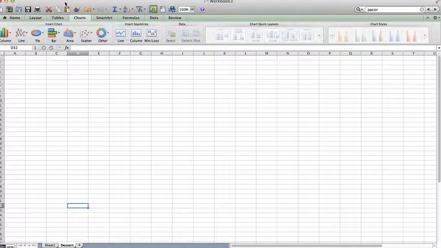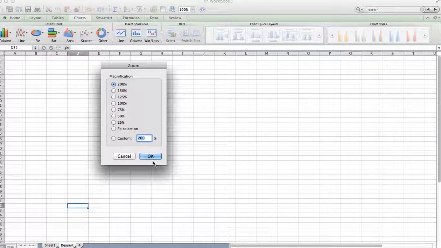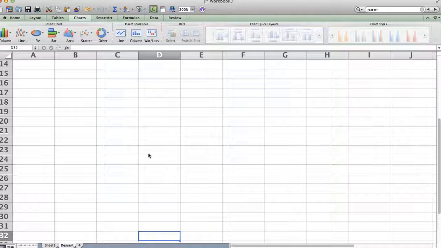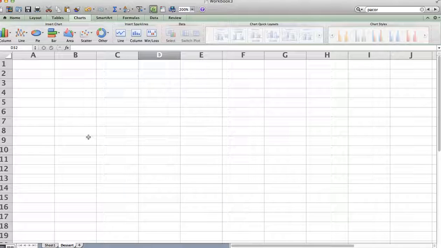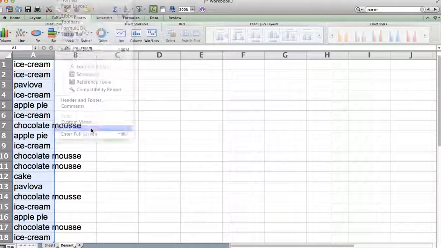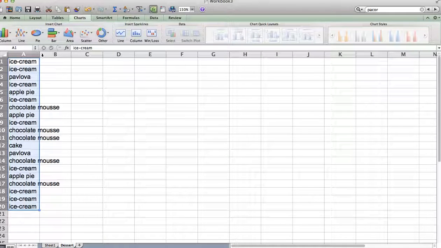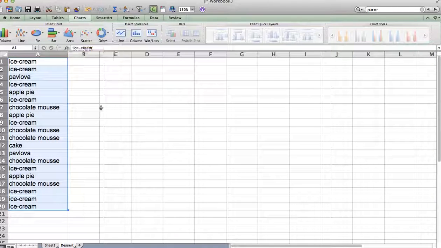Now, I often like to zoom as well, so if you go up to the top and you go to View, you can zoom. I'm going to zoom in a lot so you can see what's happening. Okay, and now what we're going to do is work with the data that we copied. So I'm going to click in the top cell and press Command V, which pastes all my values in there. And now what I'm going to do is put them in a format that'll work so that we can create a graph. I'm just going to move the edge out here so it's nice and pretty.